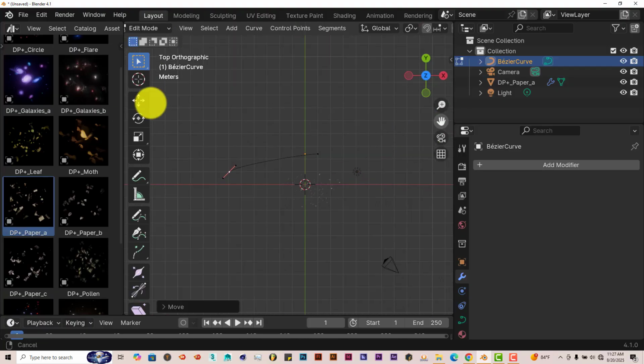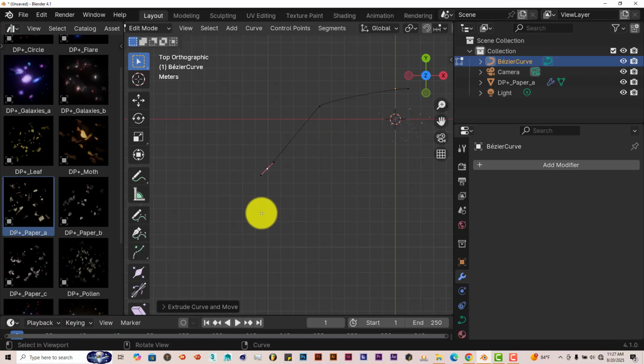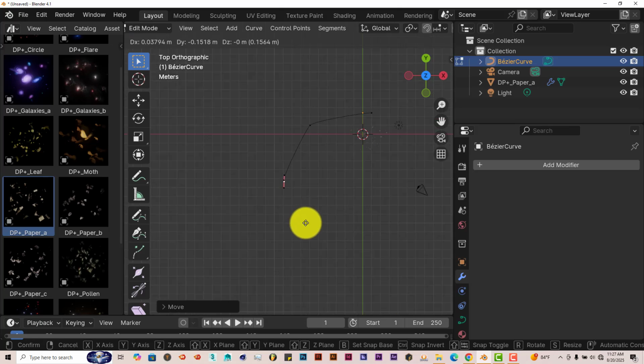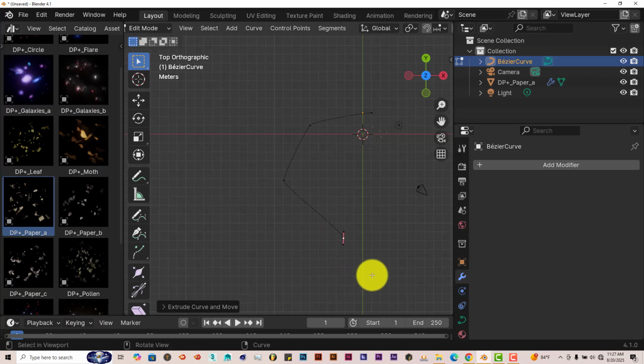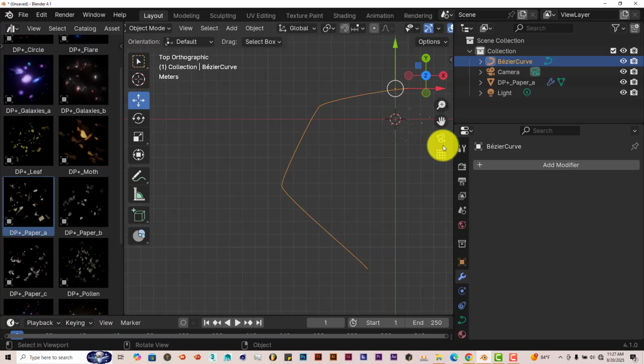7 again on our keyboard. E to extrude. Let's move this around. I'll rotate this. G to grab it, and E to extrude again. Pull this out. I'll rotate. And that's pretty good. Let's press Tab on our keyboard to go back into Object mode.